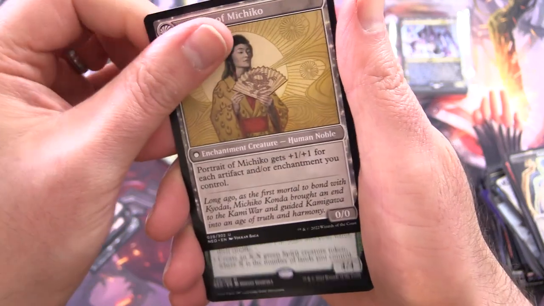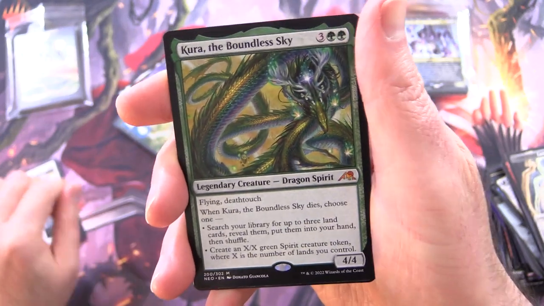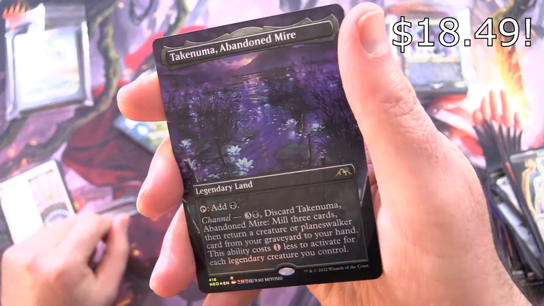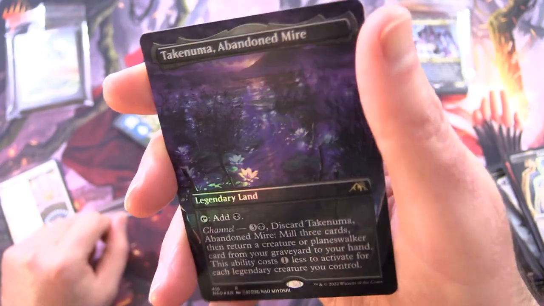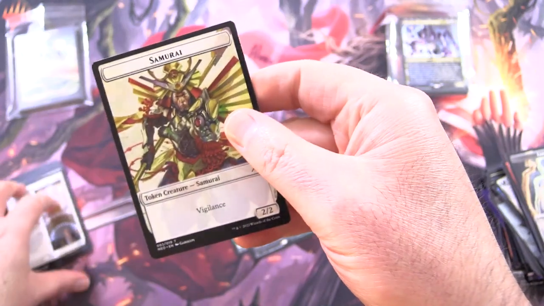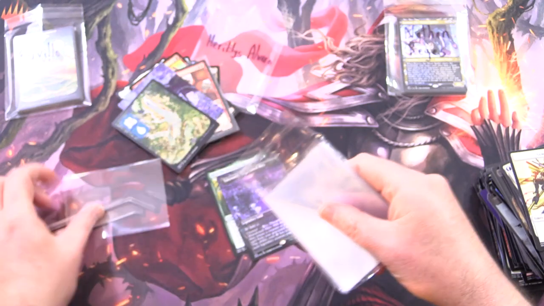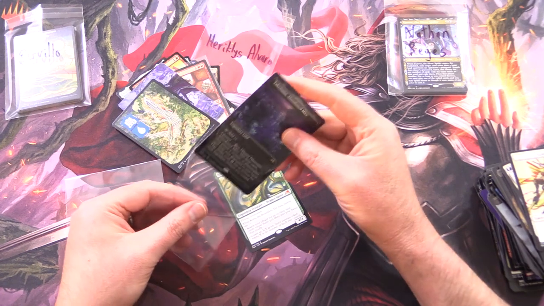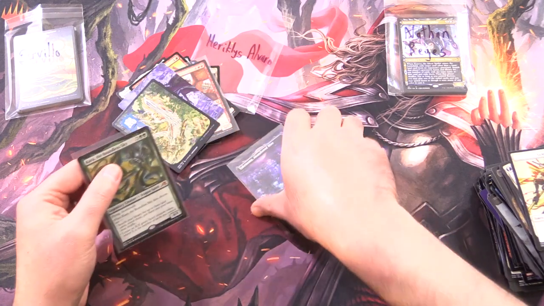Portrait of Machiko, and a Mythic, yes, Kamigawa's like, I can play at that game as well, Kura, the Boundless Sky, and a Borderless Takanuma Abandoned Maya, or is that the extended art? I think it's the Borderless, very cool. And a Samurai token. Okay, so I think we're pretty evenly matched. I'm not sure, actually, who won this battle. Probably Commander Legends, but I will certainly find out during editing.